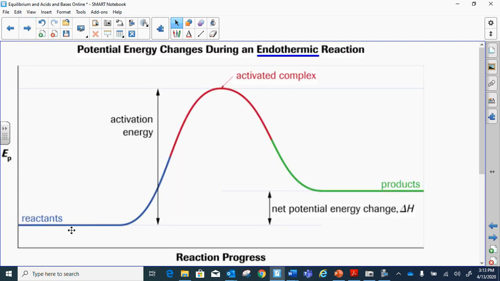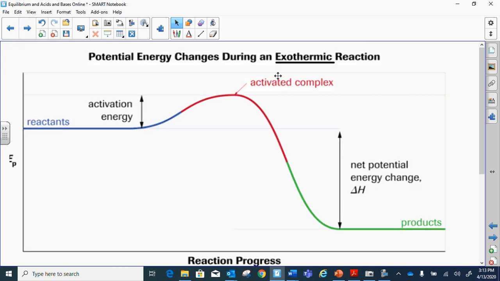This particular slide is showing you the energy of reactants and the energy of products, and so you can indeed see it's an endothermic reaction. If we were looking at the delta H for the system, which is what we talked about in our first unit, comparing the reactants to the products, this difference right here on the graph is your delta H. So again, this is endothermic because the product energy is higher. This one is exothermic, the energy is lower. Comparing the energy of the reactants to that of the products gives us the delta H value, and looking from the reactants to the activated complex gives us the activation energy, EA.